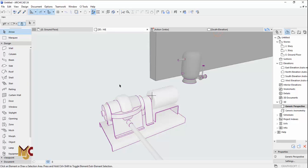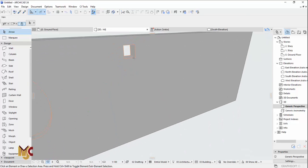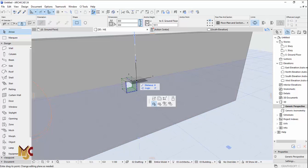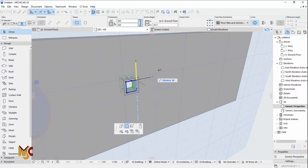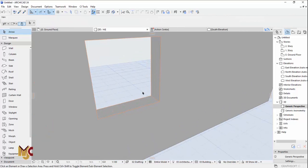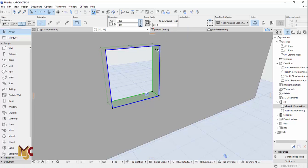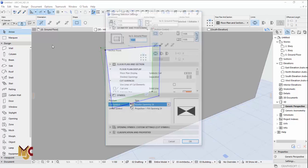I'm going to show you what it looks like in 3D. This is it right here. For instance, I'm trying to increase it. Normally, if you don't want the back to be open, when you create an opening, you put a slab or something to cover it. But Archicad made it quite easy for us to cover it without going through that stress.